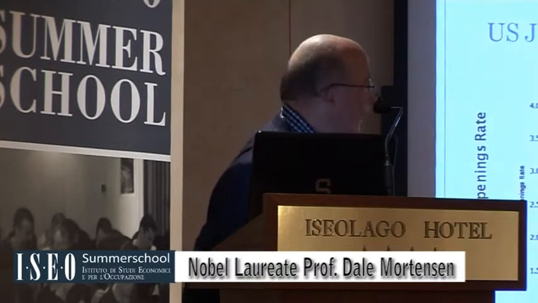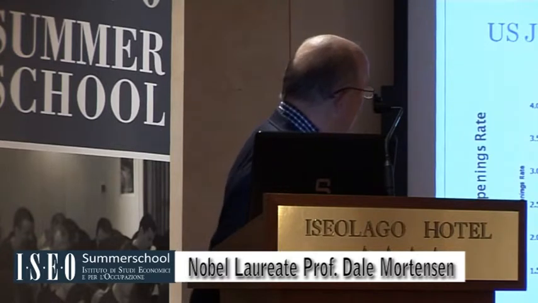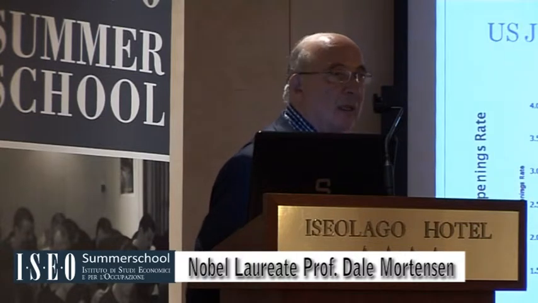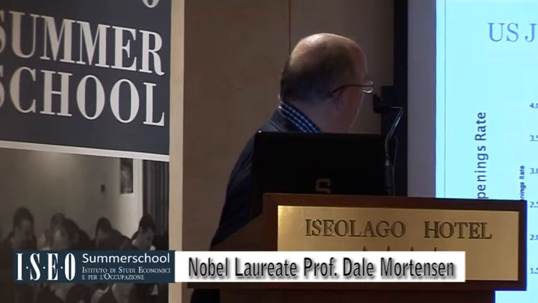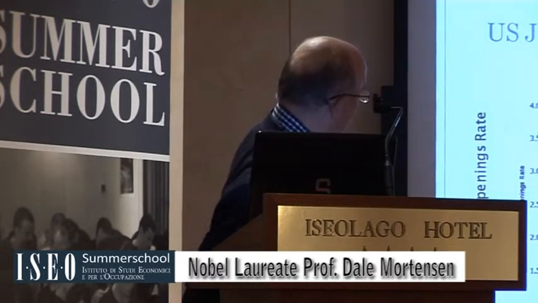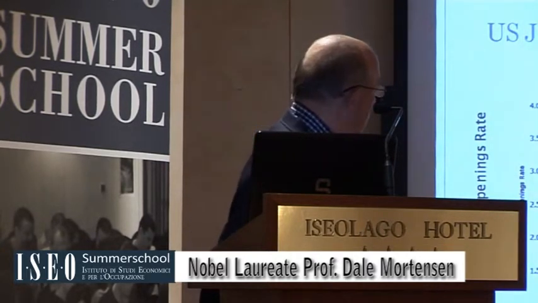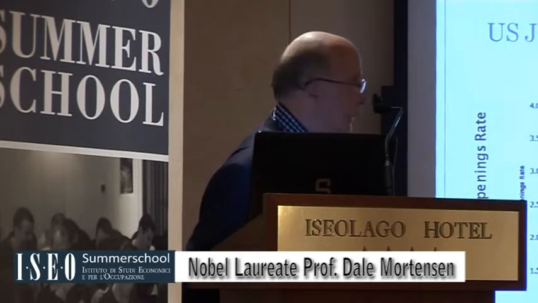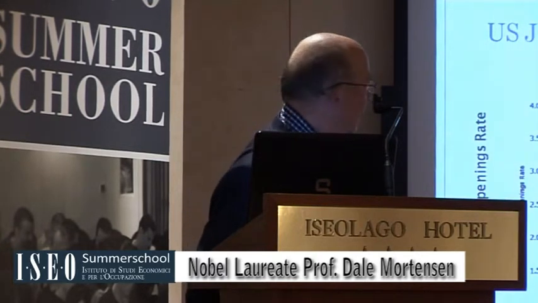Each point in the picture is a job opening rate and an unemployment rate associated with a particular month, in the period December 2000, that's the far upper left corner, to March 2013, the latest data I have, which is the end point, somewhere there in the middle, all right?